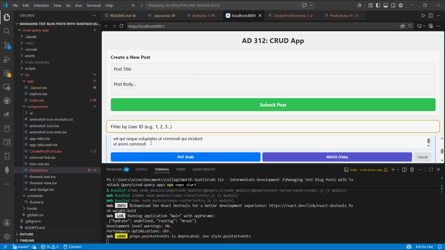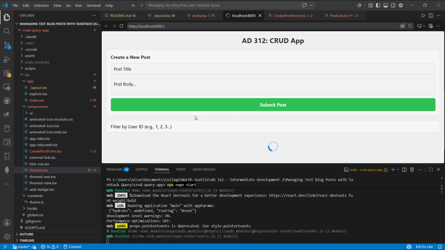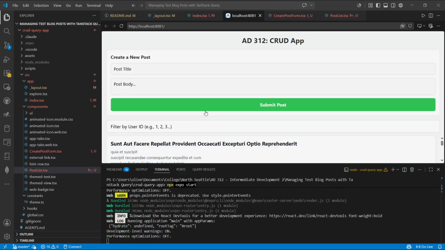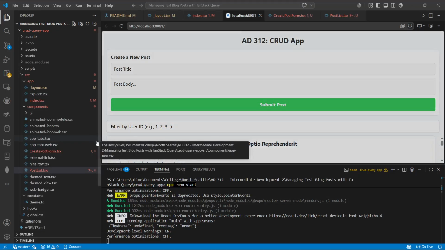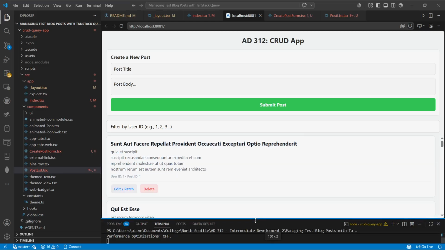It's just lorem ipsum here. Oh, that's why it's a little bit weird. Okay. So there's a refresh. So test number 2, it comes back on refresh. Filter works. And I know it's not the best. Actually, here, I can do this. There we go. That's much better.